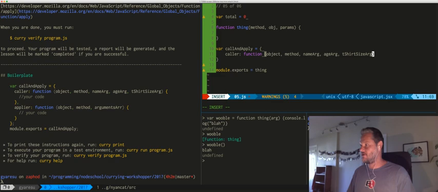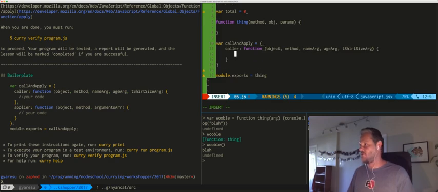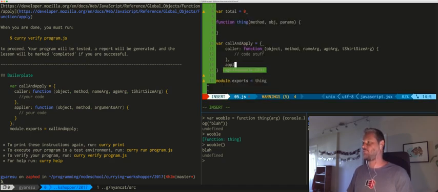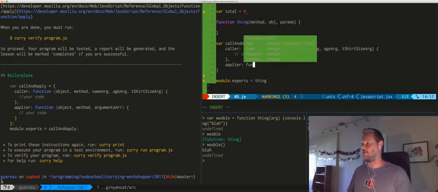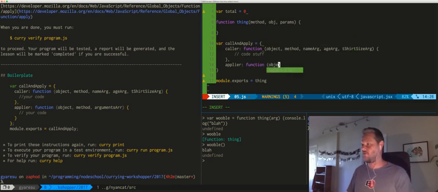Size arg. All right, that's another object. So that's a caller function. So that's actually the method on call and apply. So call and apply is going to be an object with a caller function, a method called caller, our code stuff, and applier. Okay, function. This is good. I don't know what I'm doing here, so it's always good to be a complete muppet and learn stuff. Argument. What are we doing?